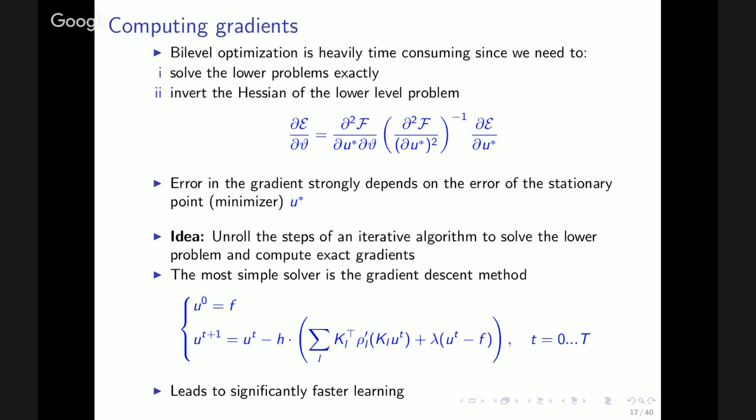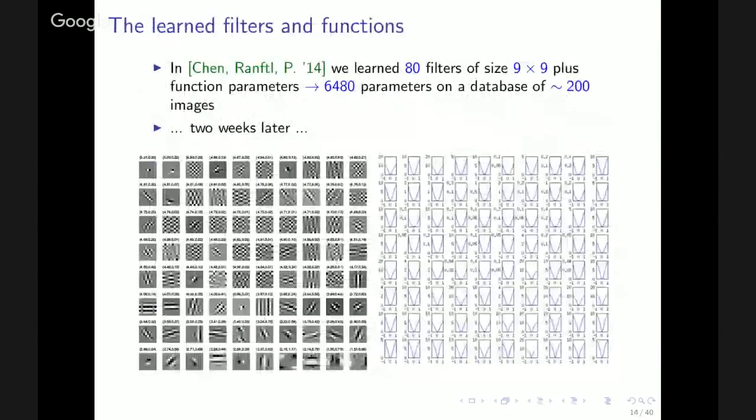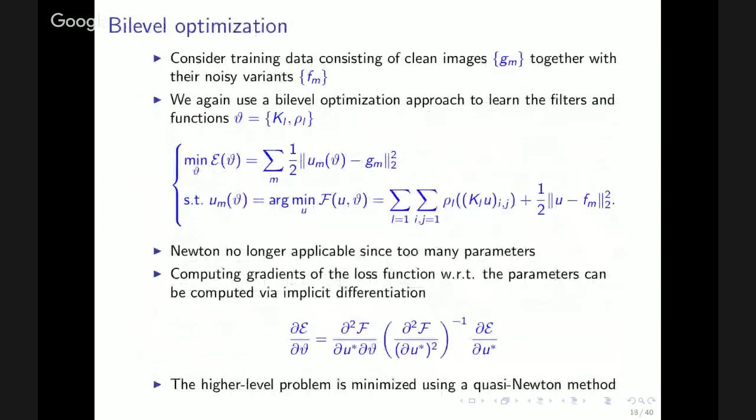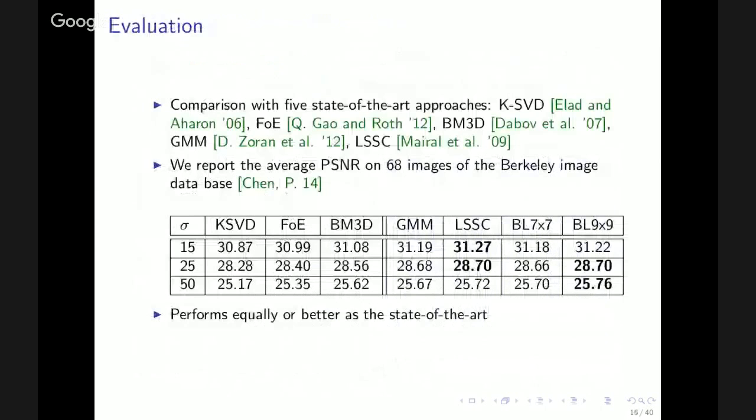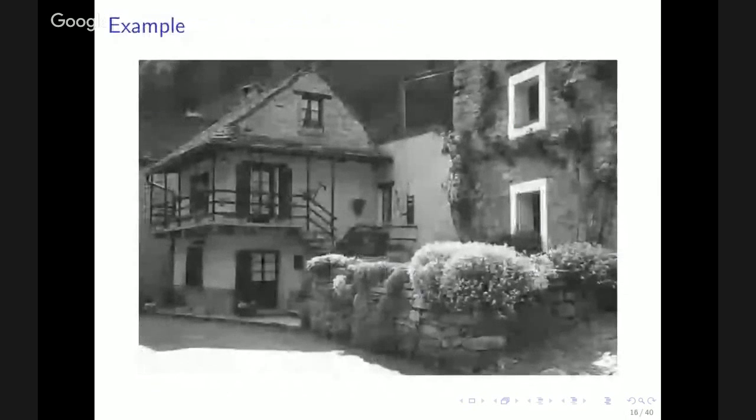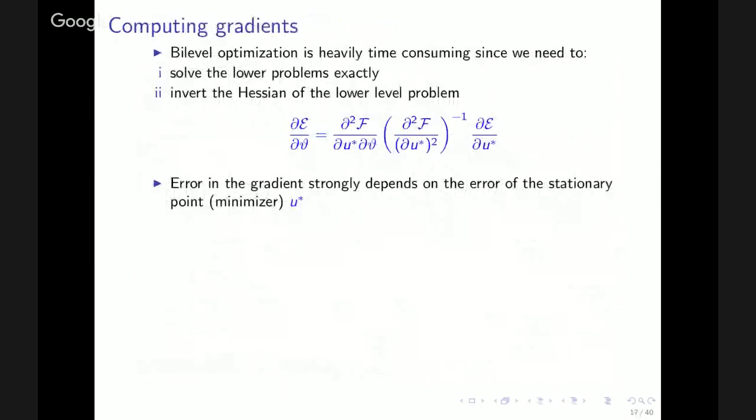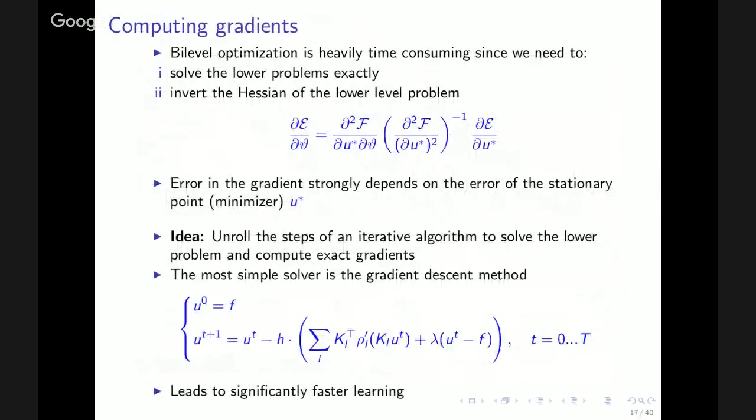And then what you can do, instead of using U star as your minimizer, you simply take u_t as your final result and write it here in the loss function. And since this is a well-defined sequence of gradient descent steps, you can just use the chain rule or backpropagation, as it is called in deep learning, to compute a gradient exactly from your last iterate with respect to all parameters. So nothing like implicit differentiation is then needed anymore.